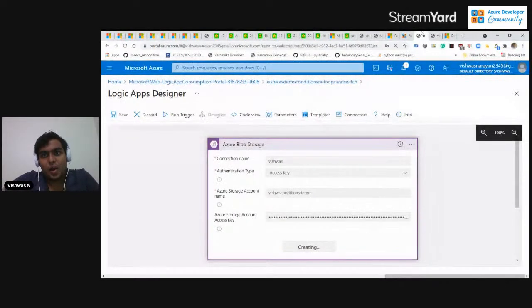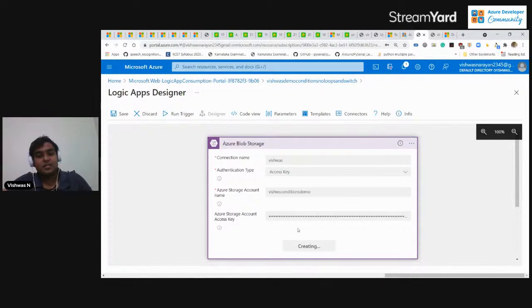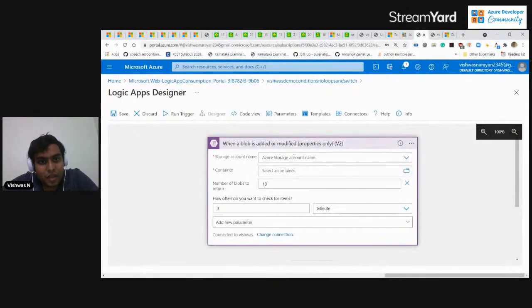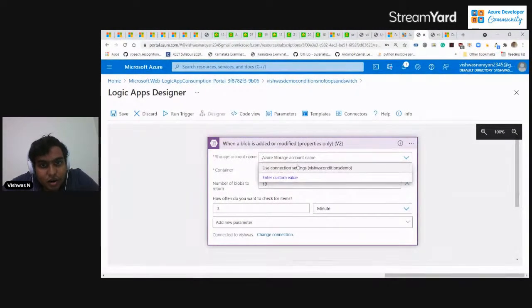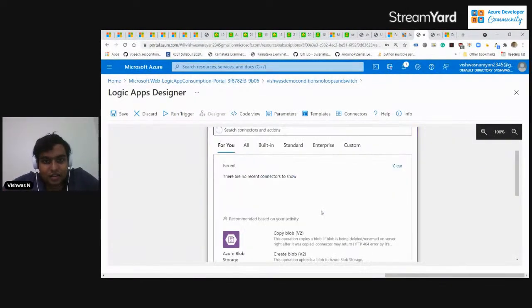You now have a different storage account in which you have an access key. Since I had already created a connection, it didn't come up, so now it's supposed to come up. And you have a storage account name and Vishwas conditions demo perfectly added, and there's a container. Done. So that's why I didn't realize that actually.